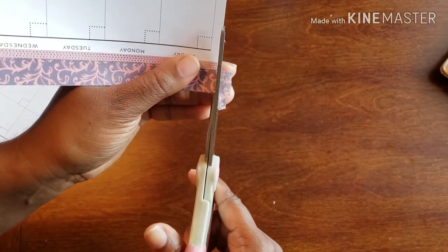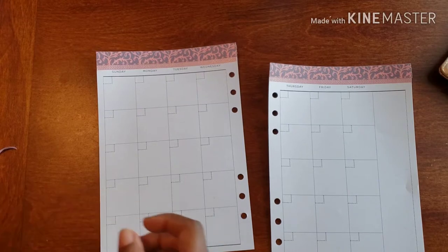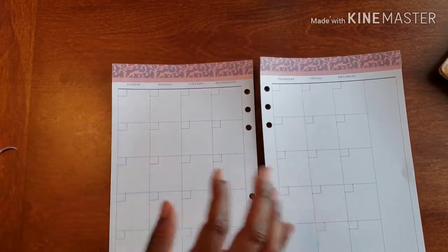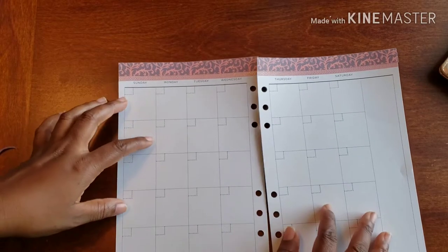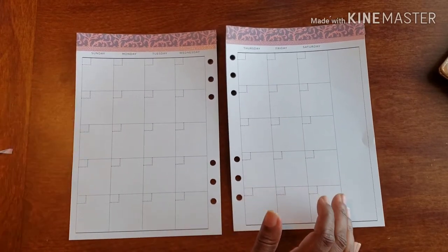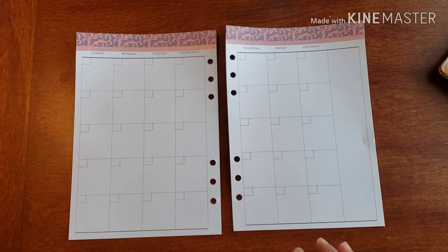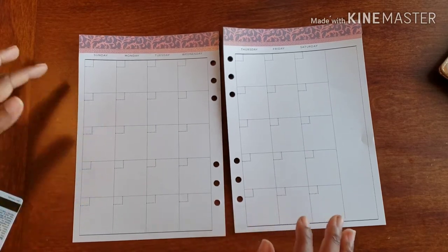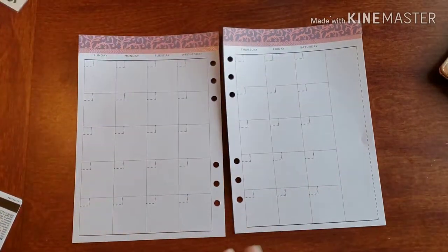Now, it is March, and I do know that we're supposed to be all green and St. Patty and all leprechaun. But honestly, I don't have it. I just don't. I would love to have some washi that would befit the occasion. But honestly, I couldn't find any. And my local Michaels didn't have any. I didn't have a chance to head to Hobby Lobby or Joann's. So I'm going to say that I put forth half an effort to actually find some washi to fit the occasion. But I do have some stickers, so don't be too upset with me.